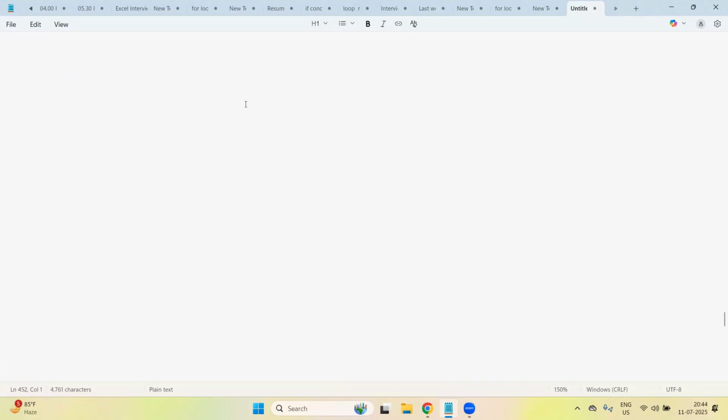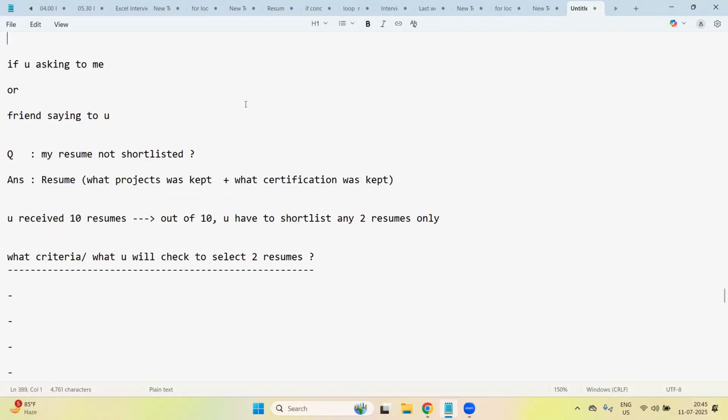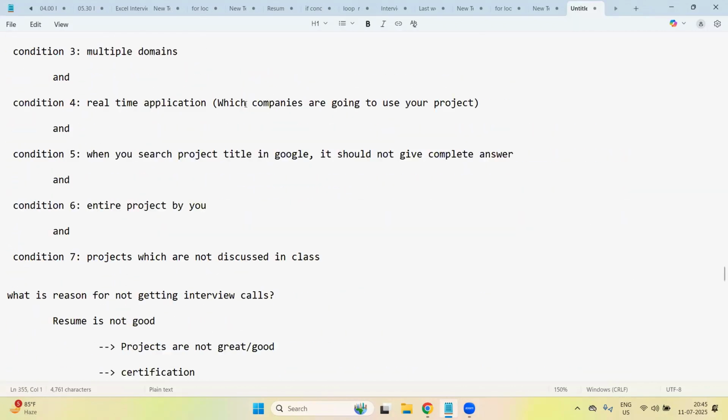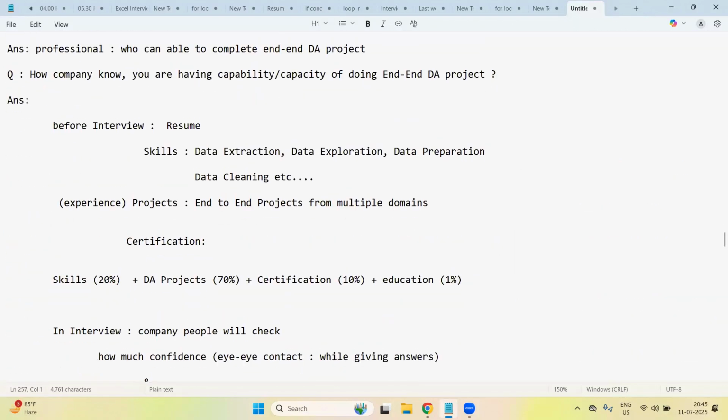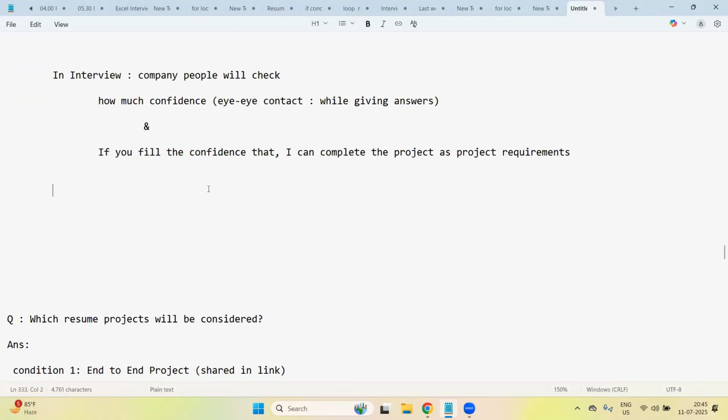For starting one company, or to get projects for a company and do some work, or to set up one company, how much effort is required, only the person knows that. In the similar way, saying that in the market there are no jobs, casually we'll say in one sentence, no jobs. Have you worked for that? That is more important. Are the points clear, guys? Everyone? So based on this, make sure that all these are equally important for getting the resume shortlisted.